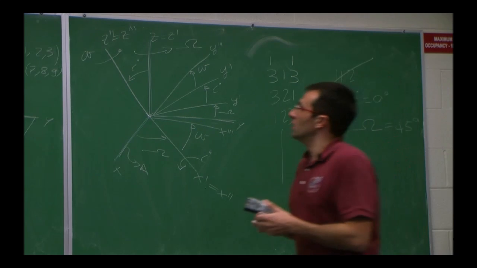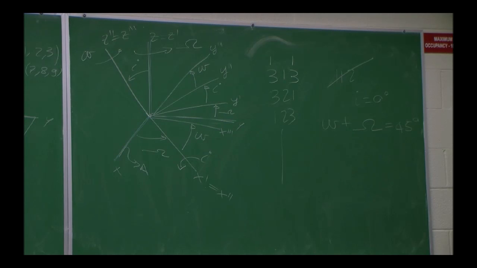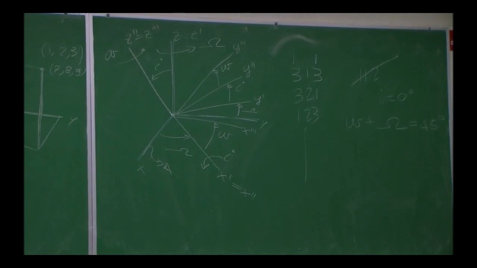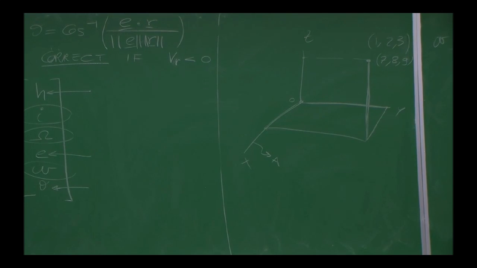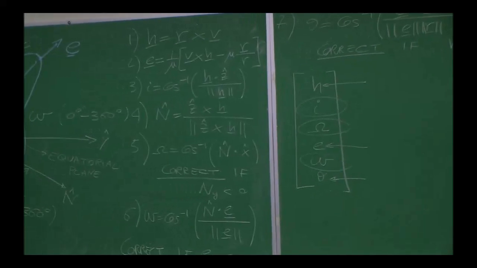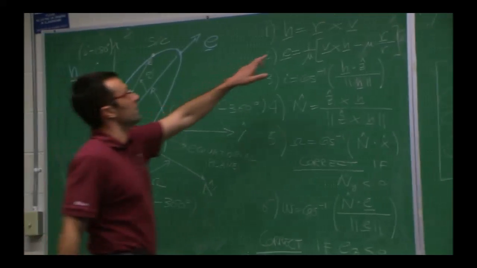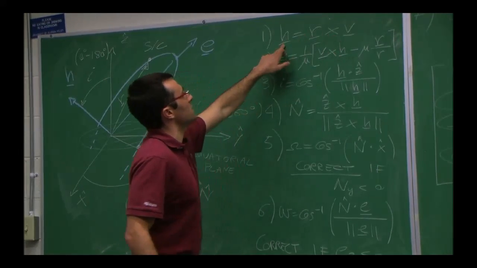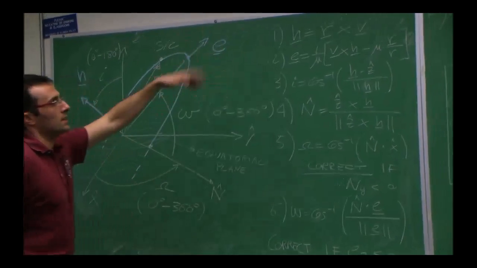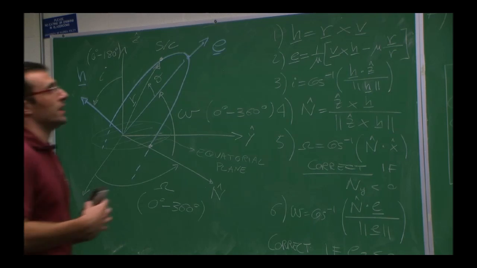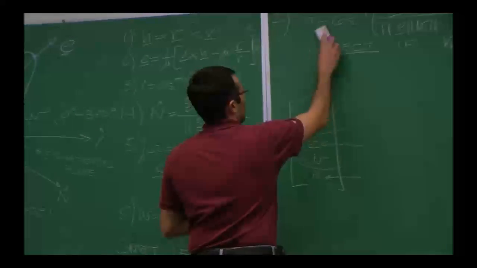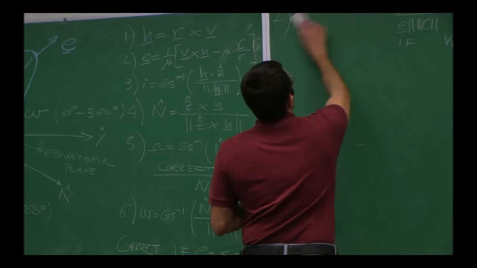Okay? So, I don't know if I want to do this, because this is basically to give you how to compute the orbital parameters from Cartesian coordinates, pretty much, right? Because that's where we start from. I give you R and V in Cartesian coordinates, and you start doing H, E, etc. And there is the other way around. Maybe we should start doing that. And I have a MATLAB function that does the calculation both ways.